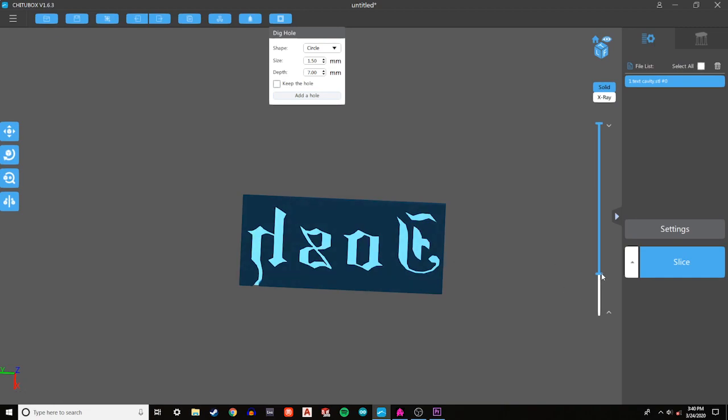And so what we're going to do is we're just going to leave it like this. We're going to hit add a hole, and we're going to see where we want it. I like to put it towards the bottom just so gravity helps us out a little bit. You can see where that green dot is, that's our hole. And so that looks like it's going to be a good size to not interfere with the model too much. Also, it's going to be on the back, remember, so that we are not going to see this at all.